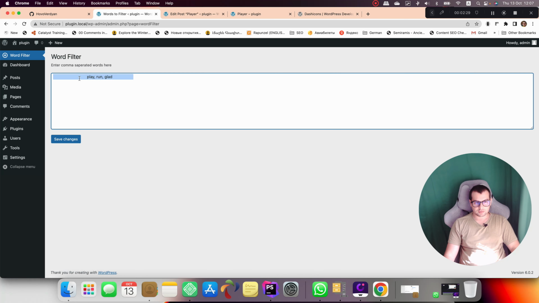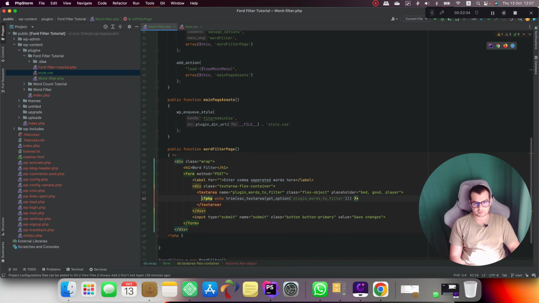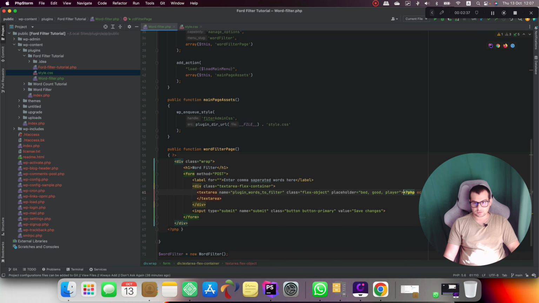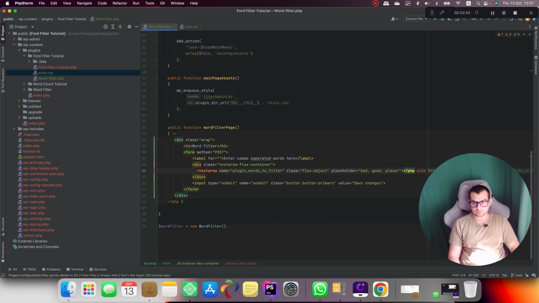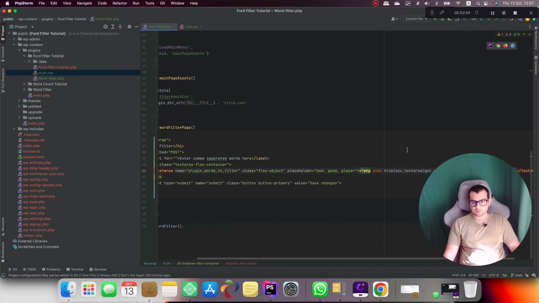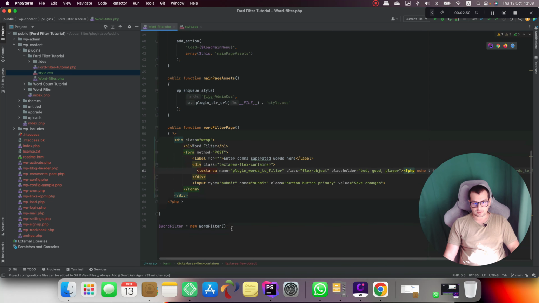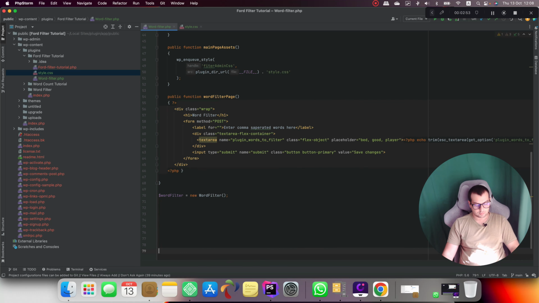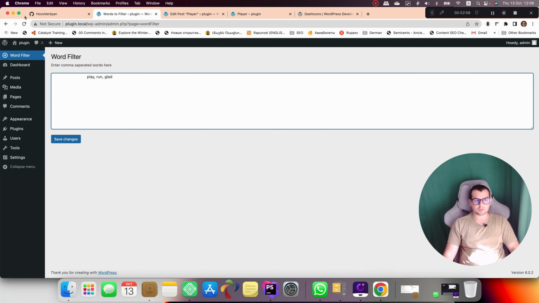probably the space is coming because of this. I'm not going to leave spaces, so let's put everything on the same line. Let's see if everything is correct. I'm going to add some more lines so I can see it. And yeah, I think everything is cool. Now if I reload the page, these spaces should be gone. Yeah, everything is correct except the fact that nothing is really being saved to the database.